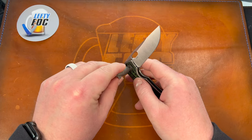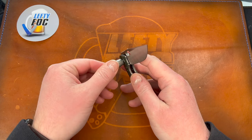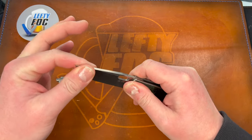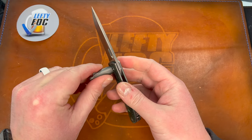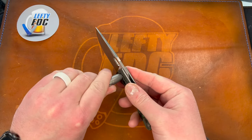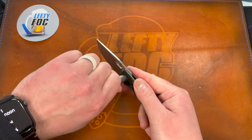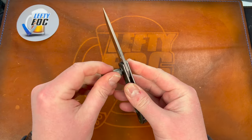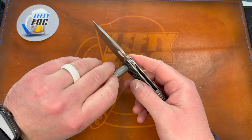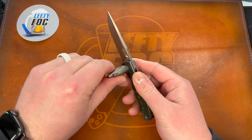It's just spinning. Spinning on both sides. I've created a little bit of blade play which sucks — you obviously don't want that. So now I need two of these just to get the knife apart, which would be a nightmare to try to hold both together. Oh my god, I'm frustrated right now.